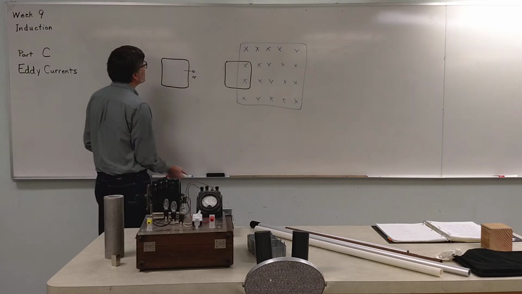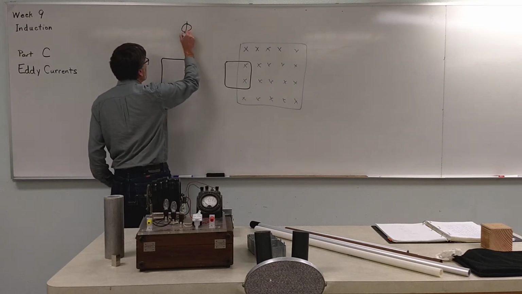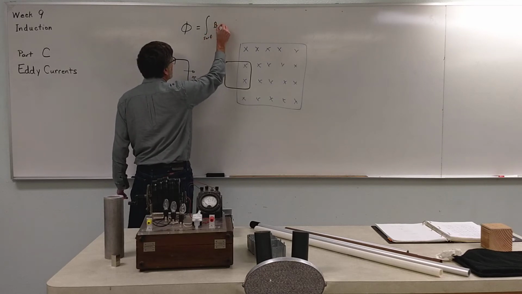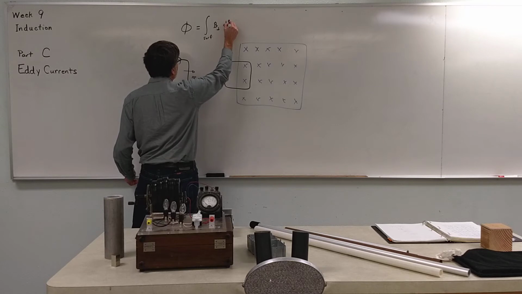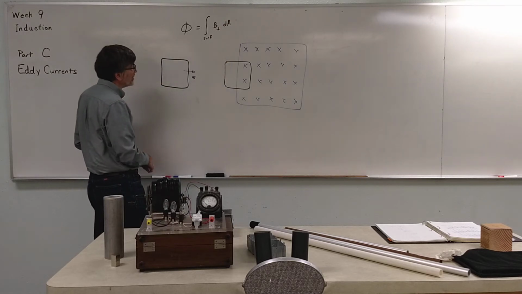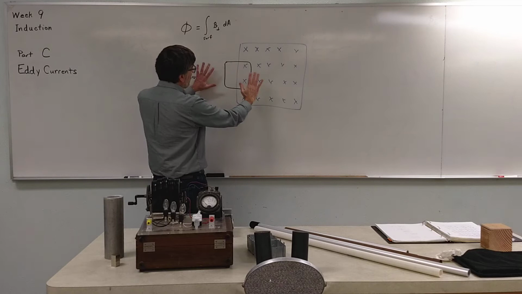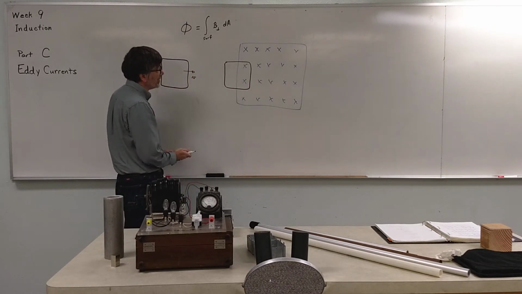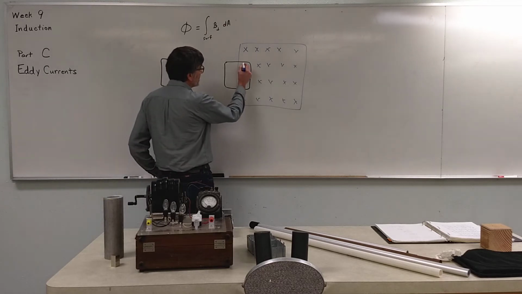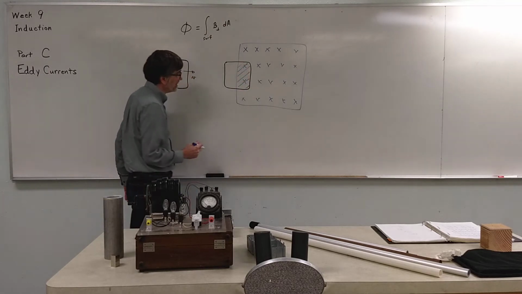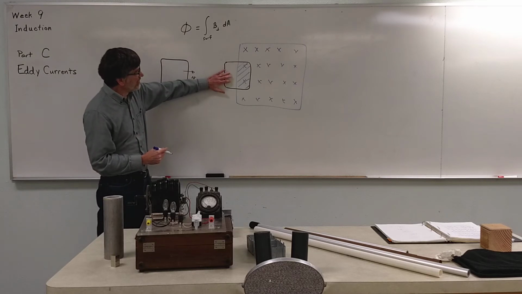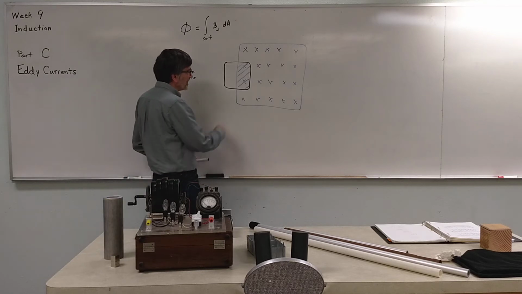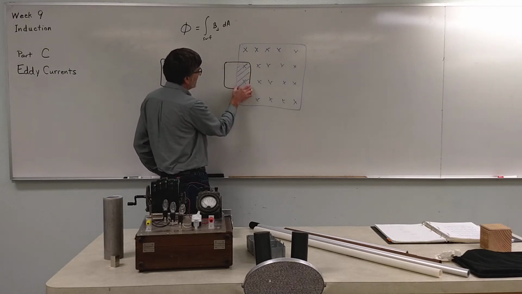Now remember what flux is. The flux is the integral over the surface of B perpendicular dA. So what you've got to do is imagine over this surface how much area is there a B field in it. If you look at it, this region is covered by a magnetic field. This is not. There's no magnetic field here. There is there. So in this region, we're going to get a perpendicular magnetic field over that area.